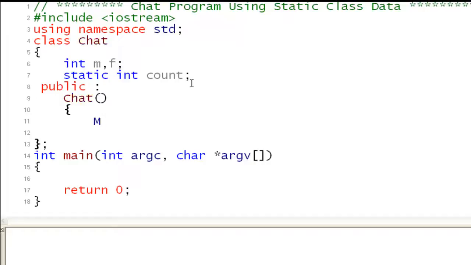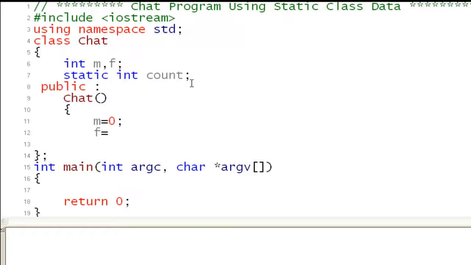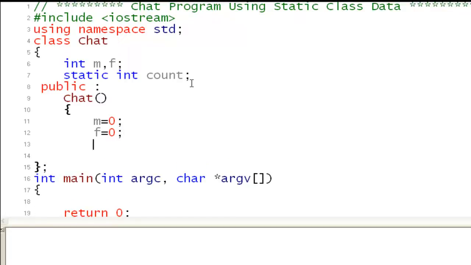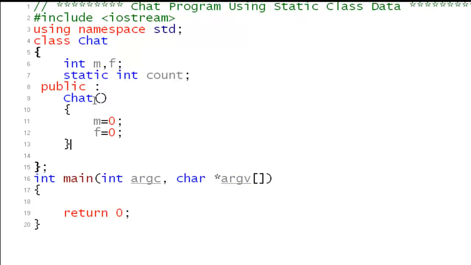I say m is equal to f is equal to 0. It should be all small. This is my default constructor. When I call it, it will initialize my male and female with the 0 values.